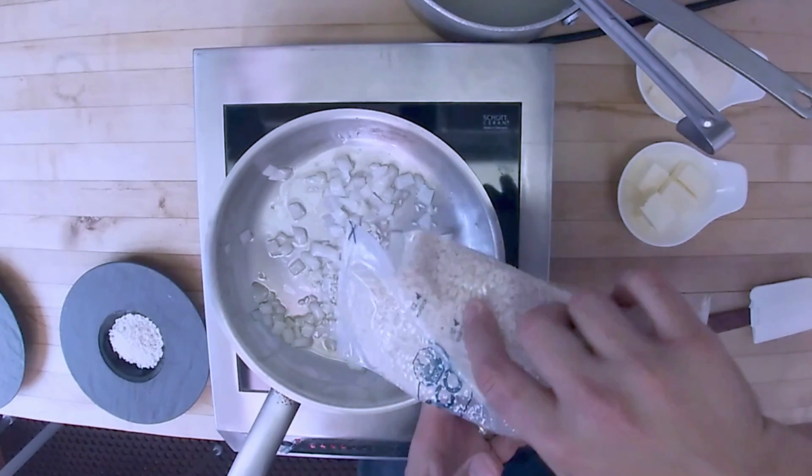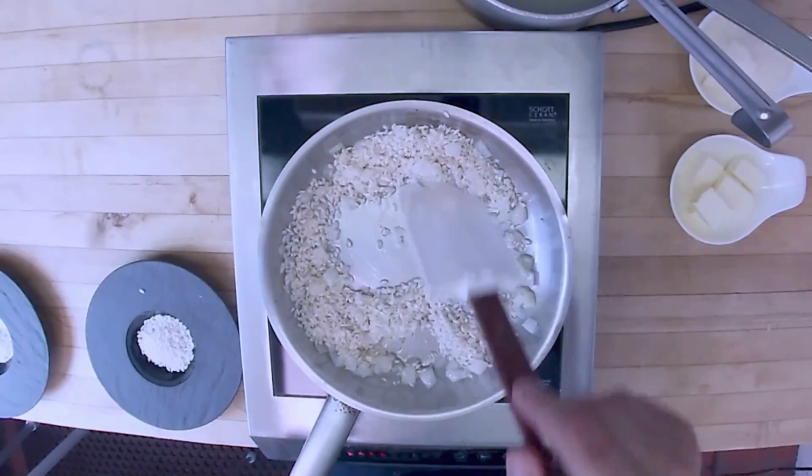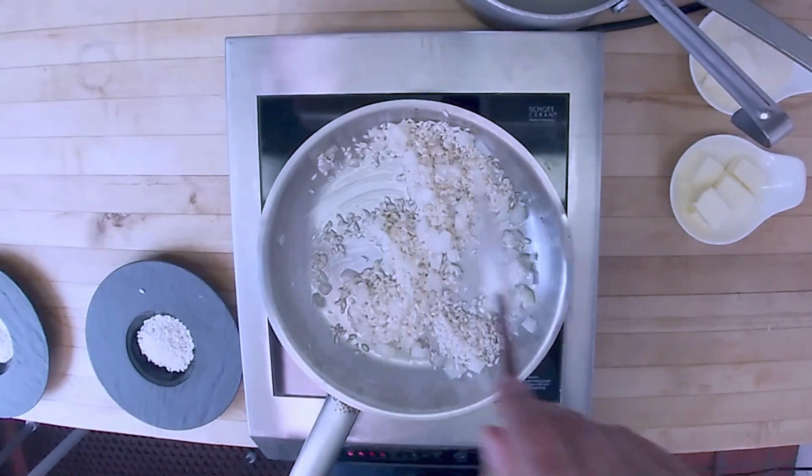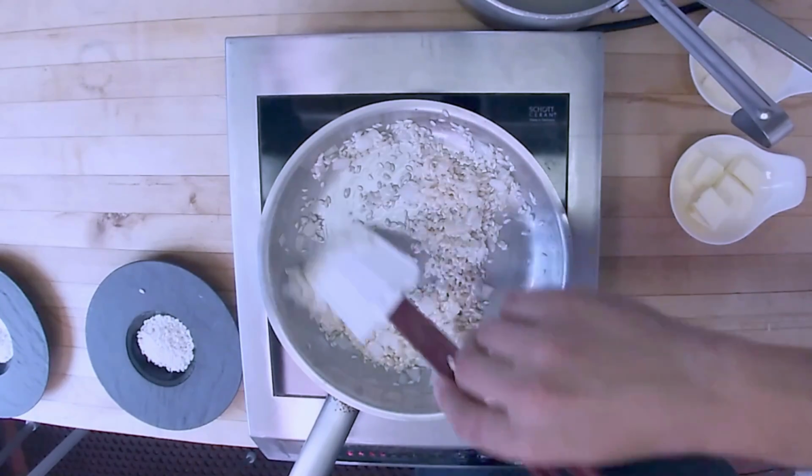Once we get to this point, I'm going to add my rice in. Now this is a really important step because what's going to happen is we want to coat the rice in fat and start to slightly toast it up, and that's going to dry out the outside a little bit and allow us to add a little more moisture in as well. Put my rice in and I keep it over the same medium to low heat. You see it's not super low because there's action in the pan. You can see things sizzling and moving around.